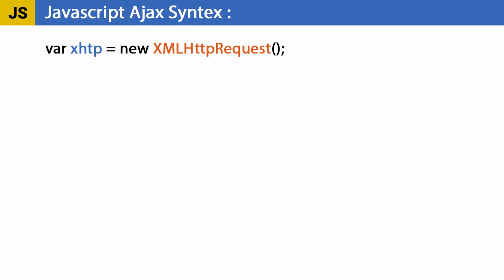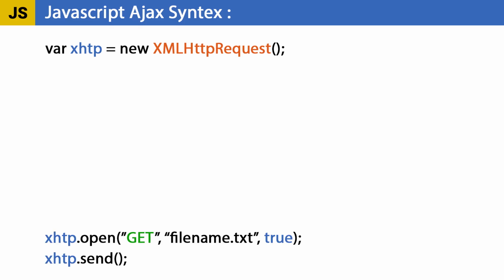And if you want to access any file from a server, in that case, we have two methods, open and send. We need to use them together. Our first method comes with three parameters. Our first parameter is the method, our second parameter is the file name, meaning which file you want to access, and our third parameter is the access mode. Let's talk about these parameters.